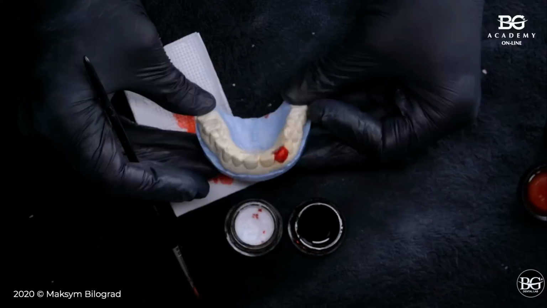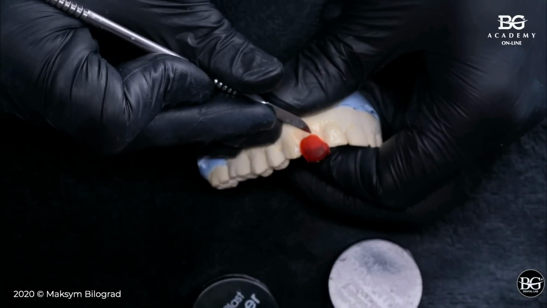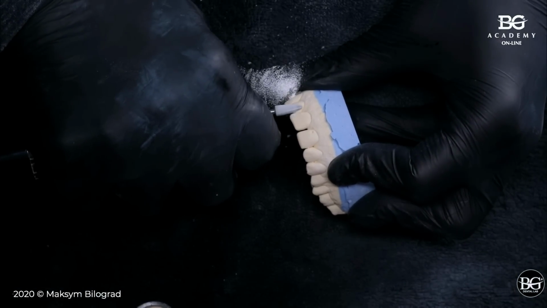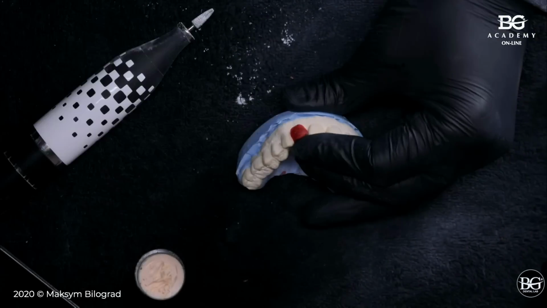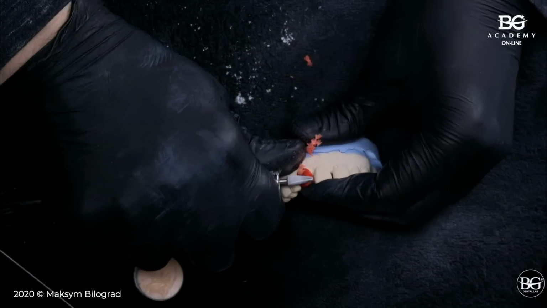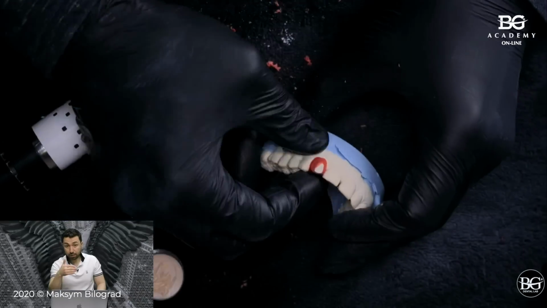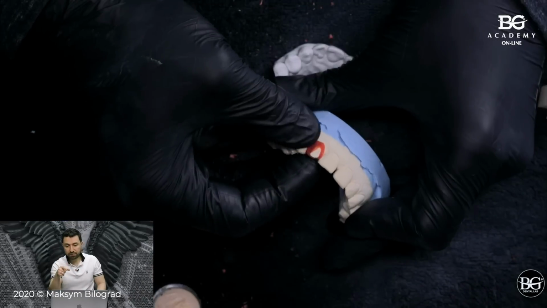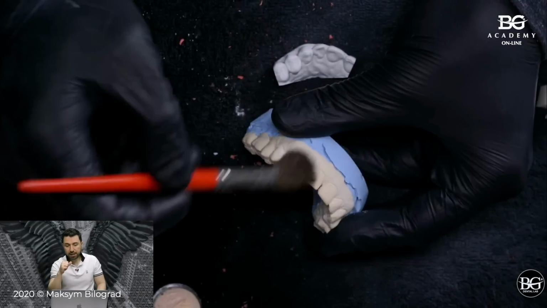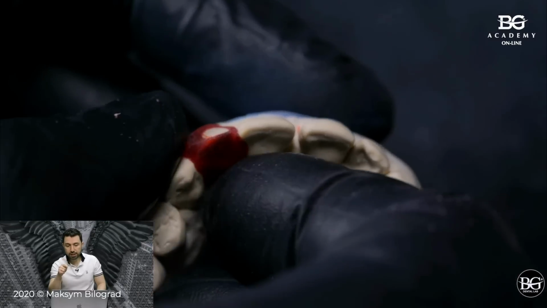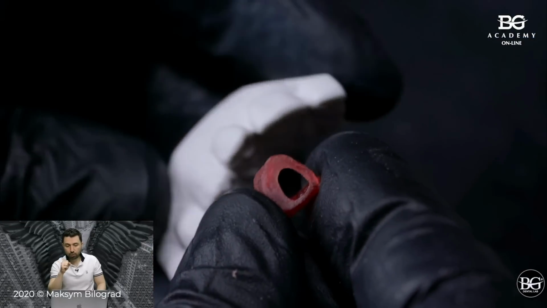They use so-called pattern resin. They isolate the model with a special spacer. Then they make this prep guide. Then they prep the tooth on the model for the wax-up to make this tooth straight. Then they fabricate this prep guide, and you can see how it looks on the control model.